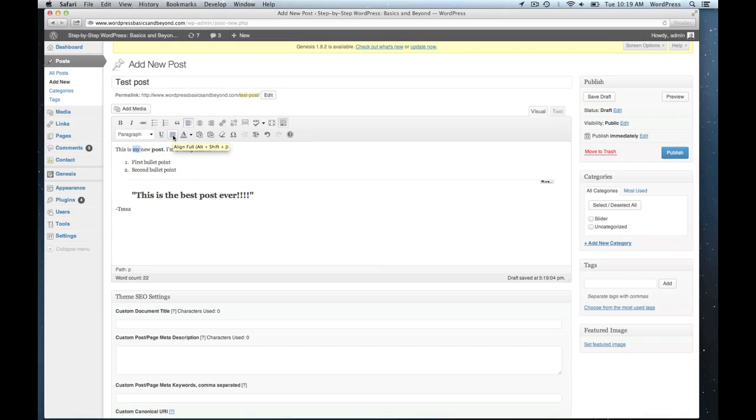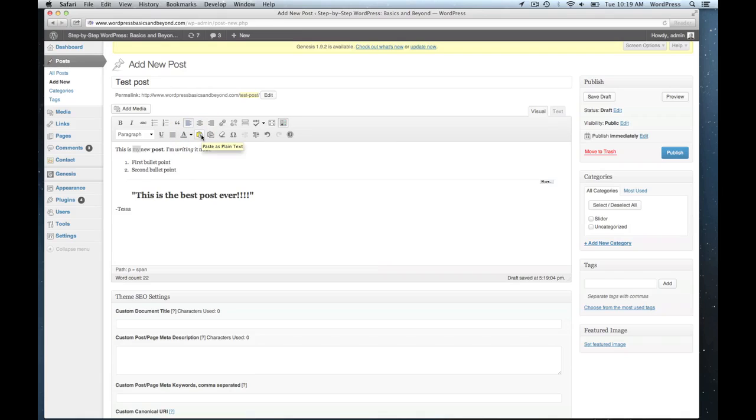You've got here justify text. So you had these align left, align center, and align right, but here is your option to align full. So it's justified. So it's aligned on the left and the right. This is to select the text color. Normally, I wouldn't recommend this because I'd recommend using the styles. I've seen a lot of people use these text colors and not choose exactly the same color each time, for instance, and then it just looks a little bit disjointed across their blog posts.